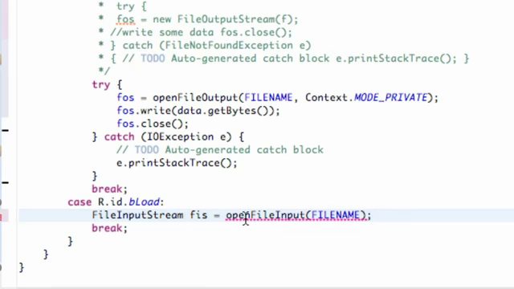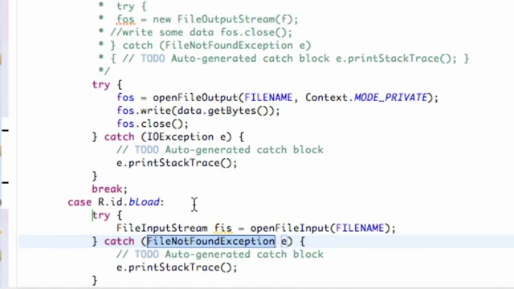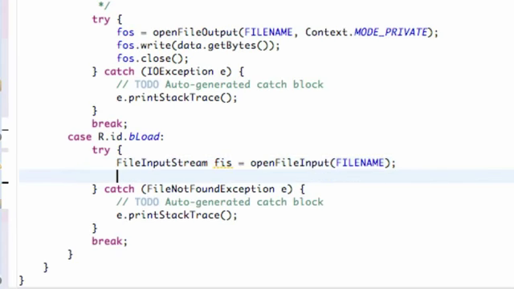Again, we're going to have to surround this with a try and catch, so we're just going to say surround with try and catch right here. And within here, after we open it, we want to set up a byte array, which is basically going to read all the data, all the bytes. So we're just going to say byte array, data array, something like that. And what we're going to set this equal to is a new byte, and we're going to reference within our square brackets the length of our file input stream.